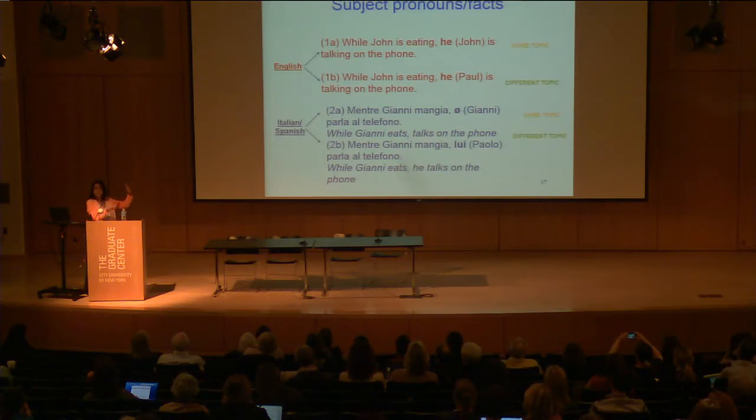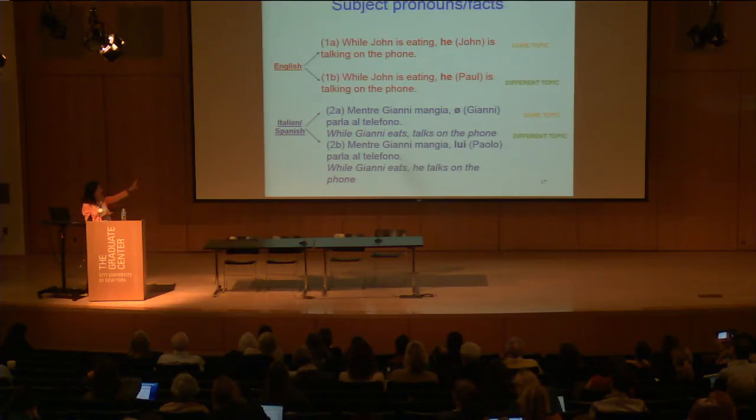So for the subject pronouns, this is what I was saying. There are differences between English on the one hand, where you have to use a pronoun, regardless of whether you're referring to the same topic in discourse, or whether you are introducing a different topic and changing reference. You have to use a pronoun, and those are examples. Italian and Spanish are exactly the same in this respect. If you're referring to the same topic, you drop the pronoun. If you're shifting reference, you use the overt pronoun. So those are the pragmatic conditions that I was mentioning before.